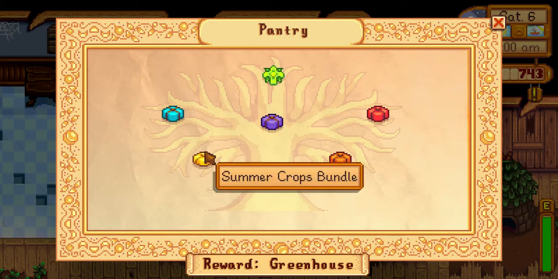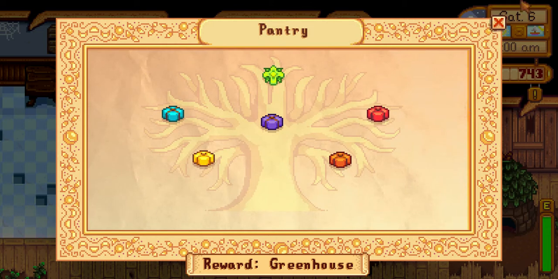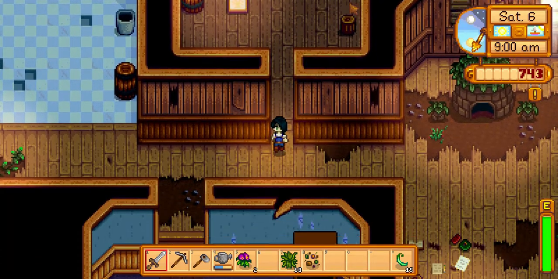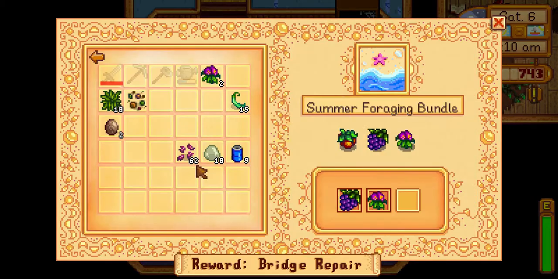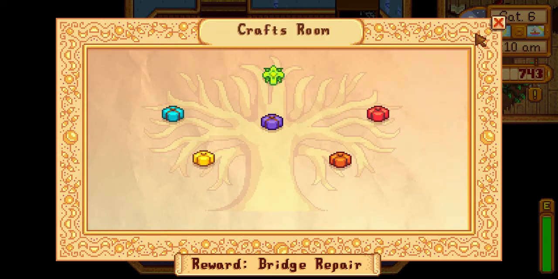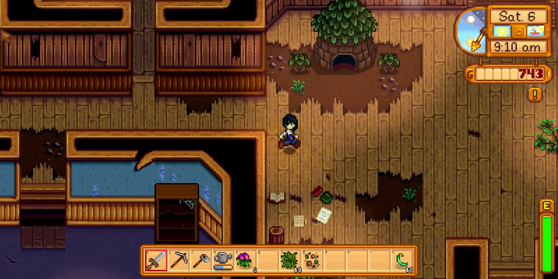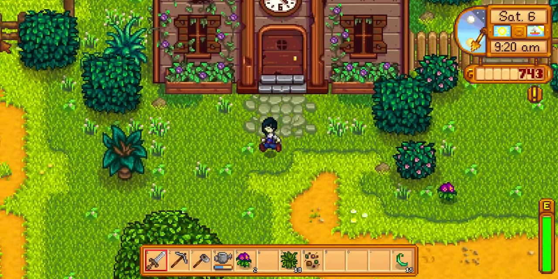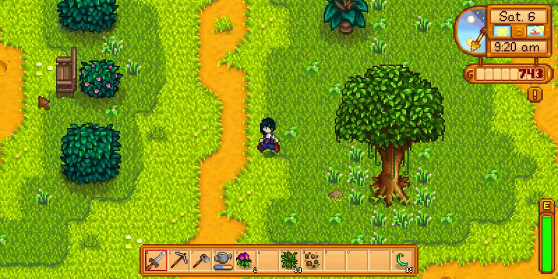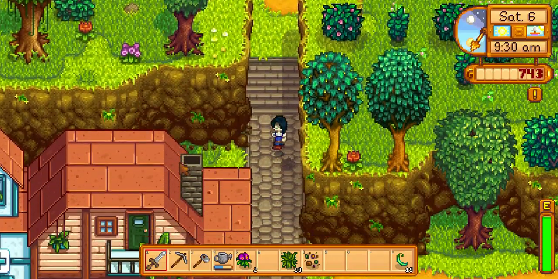There we go. Summer crops. First of many. There we go. Yeah, this is like the foraging area. Yeah, we wanted that spice berry. Ah, well. So off we go to get stuff from the mines. And I am still carrying the watering can and a bunch of other stuff that I really don't need. So let's take a detour.